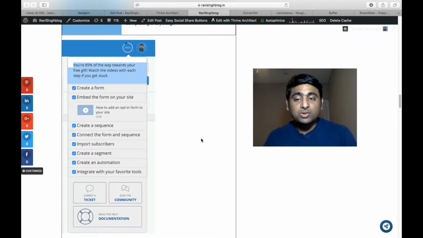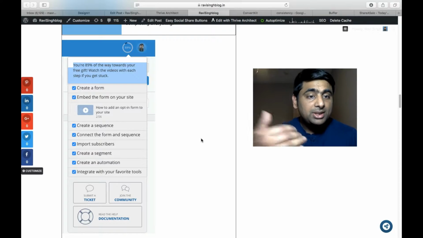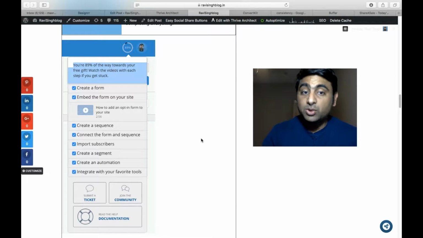Once you sign up for ConvertKit, you understand that there is a sequence, a set of steps already defined, already implemented by top bloggers, and they are doing very well. So you need to follow the steps, and that makes it very easy to use. That's the second feature, which says that ConvertKit is very easy to use.